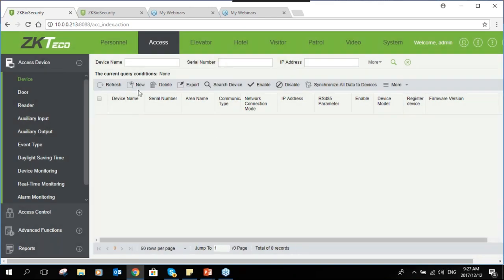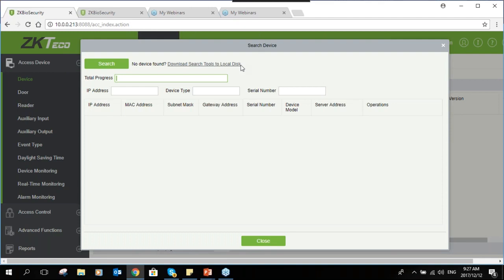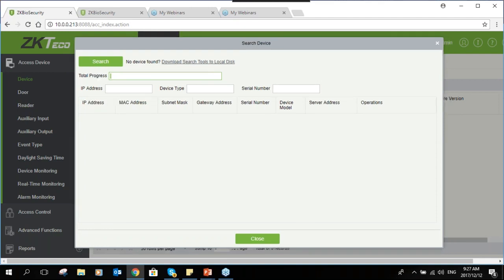Okay, in order for you to add your device, you need to search. Unlike on the ZK Access 3.5, where you need to add manually, on the ZKBiosecurity, once you have changed your IP address to be in the same branch as your PC, you can just search for the device. You can click on search, and then the software will automatically pick up all the devices that are on the network.